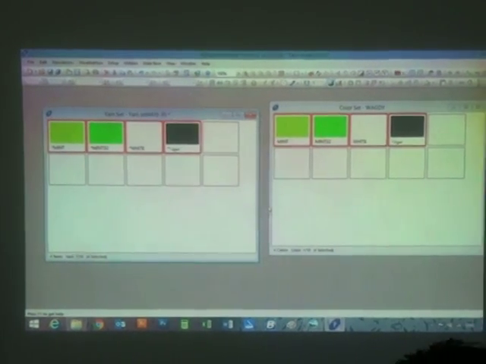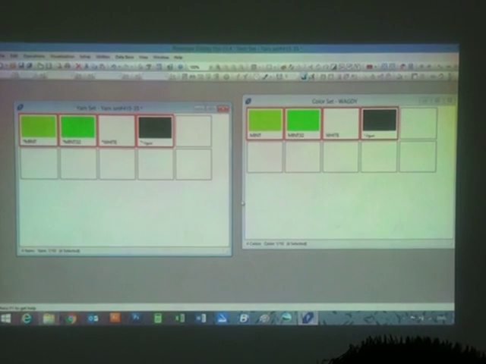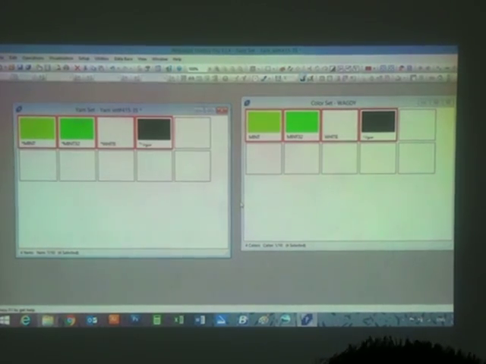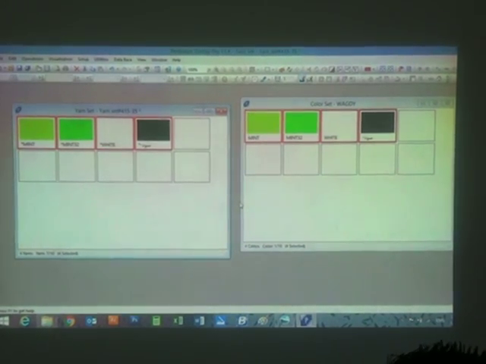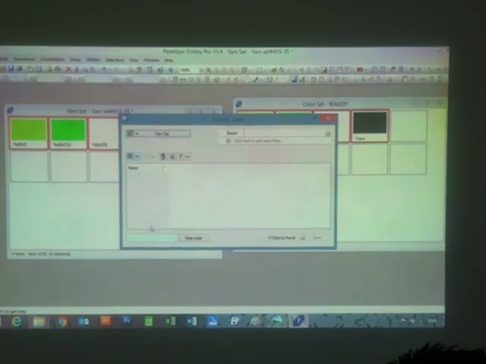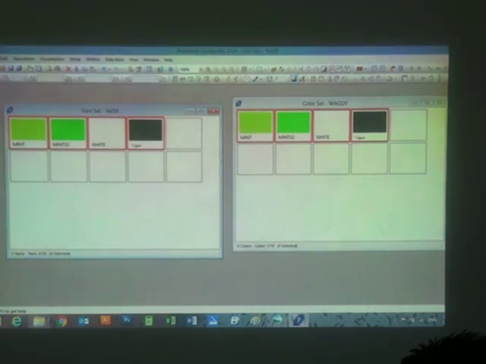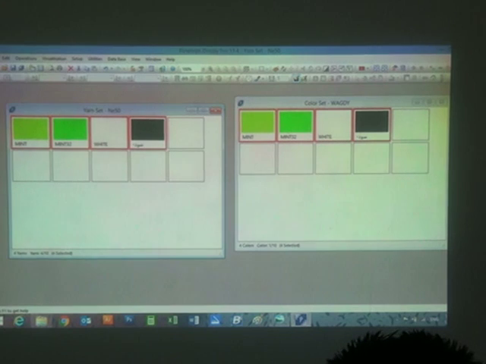I say yes. Logically, I normally have one yarn set per yarn count. I don't mix them up into a single yarn set. Then I save this into the yarn set, automatically, as it is a yarn set. Okay, there we are.